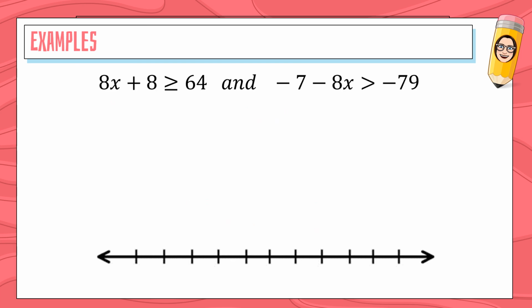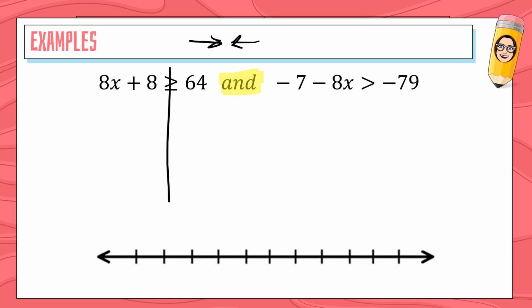Now let's also address this scenario. In this scenario, we are given the word and. So my brain says right away, oh, so in the end, I'm going to have two graphs that meet in the middle. Every and inequality, I like chocolate and vanilla. I exist in the middle, okay?